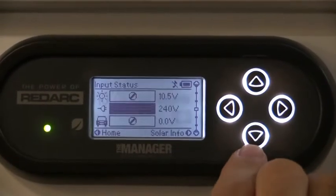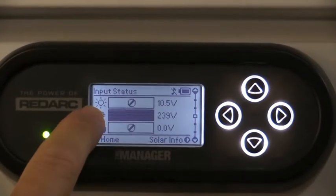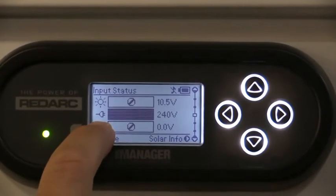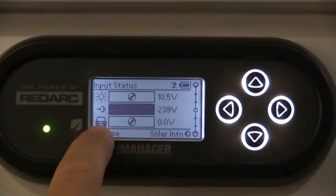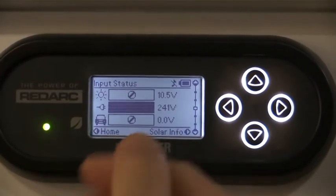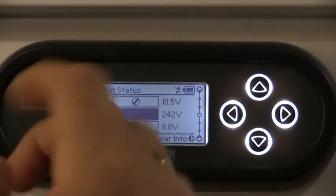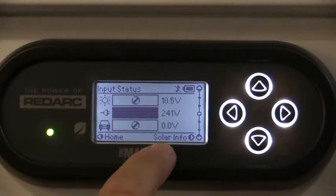The secondary screen is showing our power input coming from either solar - the top line, which is white at the moment - the secondary line which is black is our 240 volt supply, and the third line is from our 12 volt system. That gives us what we are receiving power-wise, whether we've got solar coming in, showing voltage in the 240 volt and in the 12 volt as well.